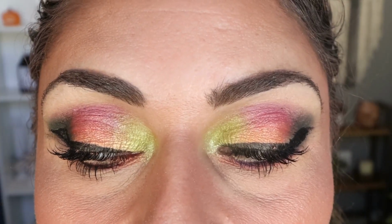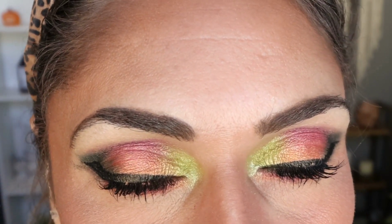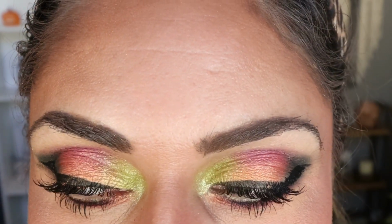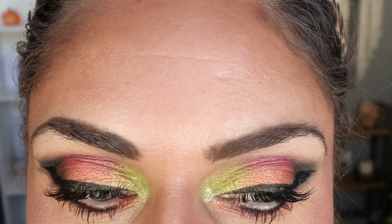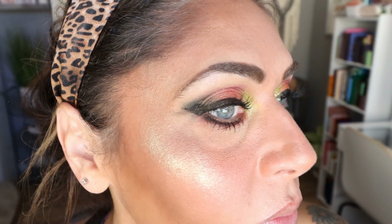Let's go over my final thoughts on the Colourpop Hocus Pocus 2 collection. I'll let you know whether or not I think it's a must-have, it's a skip. Are there pieces that are a must-have? Pieces that are a skip? I'm going to give you my honest opinion, first impression review of the entire collection.